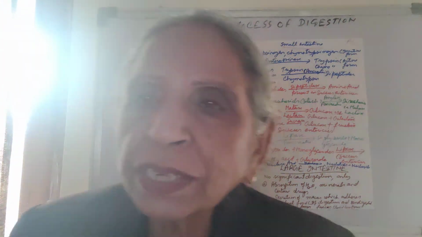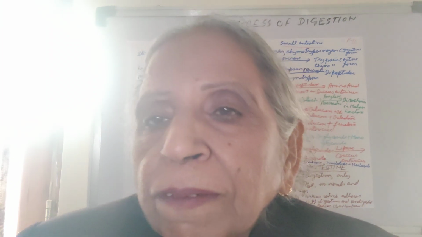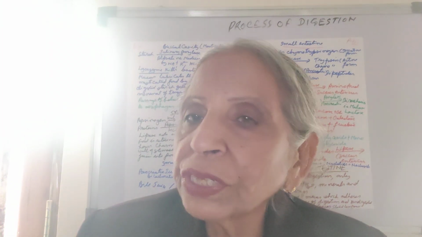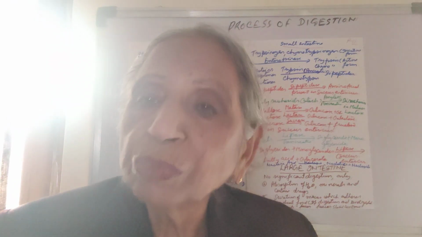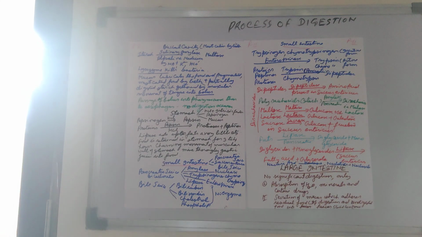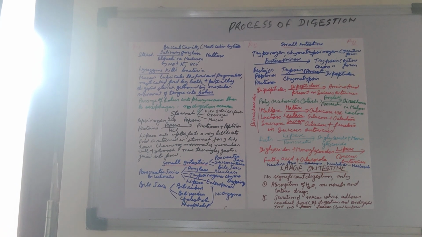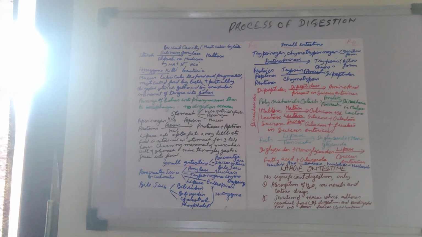Previously, we discussed the digestive system and the associated digestive glands secreting certain enzymes for the digestion of food. Today we will cover the entire process of digestion, how these enzymes act upon the various components of food, which end up in an absorbable form. So how does digestion occur? Digestion occurs in the alimentary canal, in the entire alimentary canal except the pharynx and esophagus. In the pharynx and esophagus there is no digestion; they are only the passage of food to the stomach.